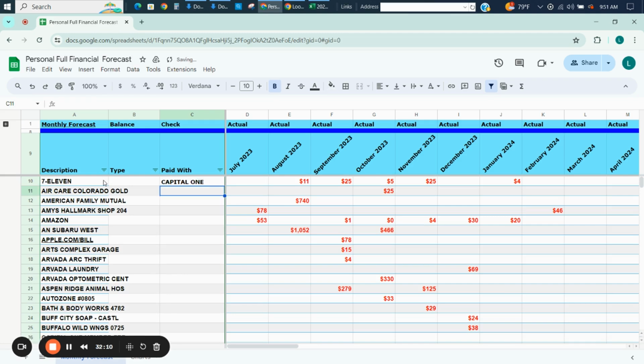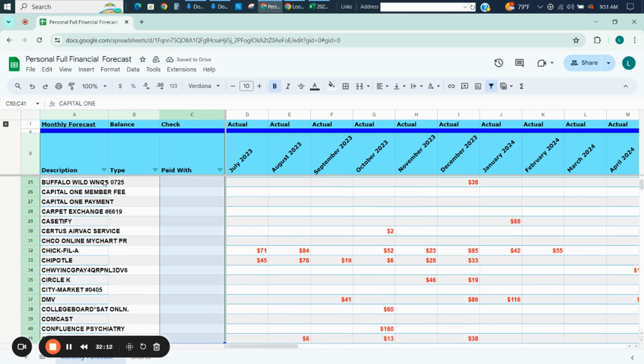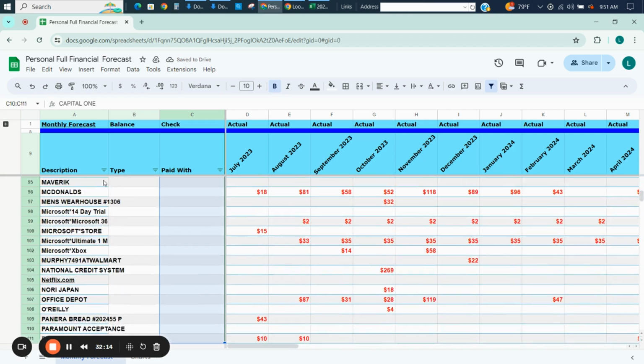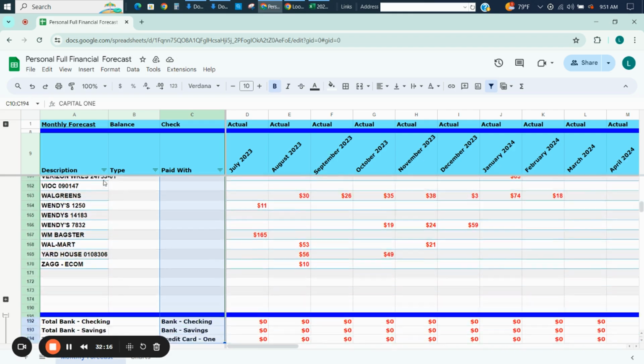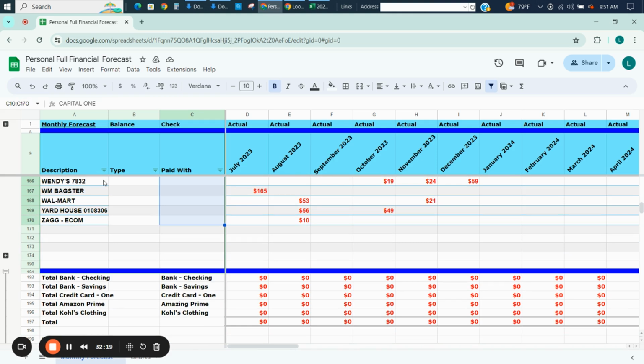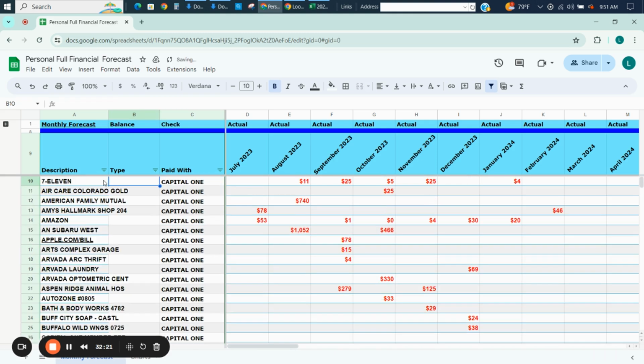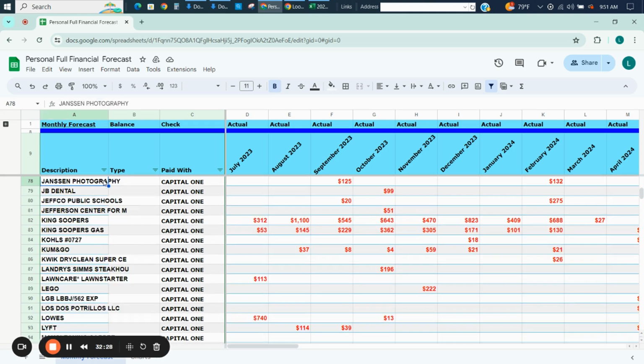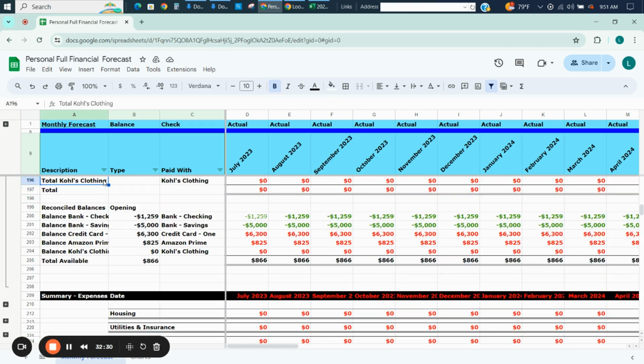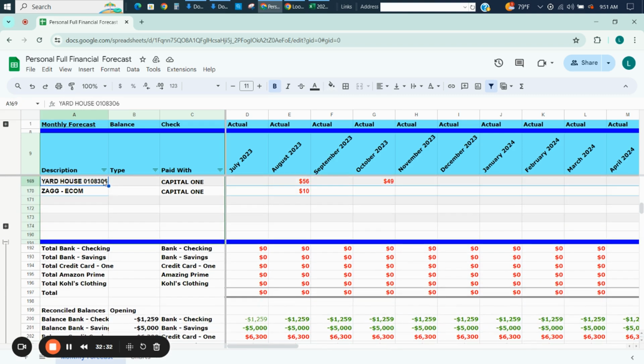Capital 1, copy, and paste that down all the way. And I would do that pretty quickly after you paste that in, just so you know if you're doing multiple financial institutions right back to back, you have them at the right time. Okay, so now we have vendor, we have paid with. At the totals, you will have some generic financial institution down here. Once you have your financial institution name, you simply copy and paste, and that data will come through.